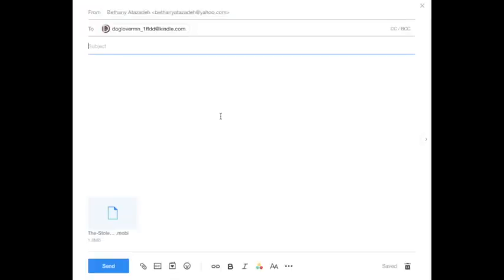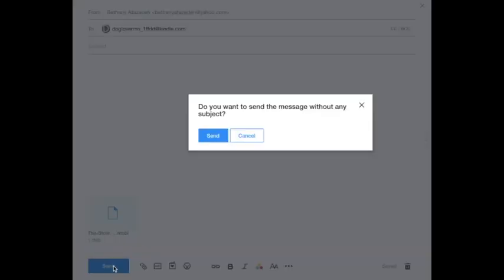All right, step 4, and the last step to sending somebody an ebook, is to actually email it to them. So you're going to take that Kindle email that they gave you and put it in the To line. You're going to make sure the subject line is blank. You're going to make sure the body of the email is also completely blank. And you're going to attach the mobi file specifically. This is it. This is all you have to do. And when you click send, it's going to question your logic and rationale, but you're going to say, yes, I do want to send it. And there you go.